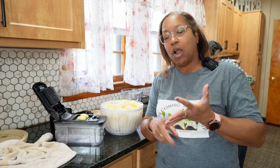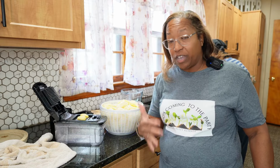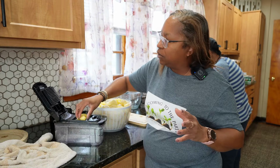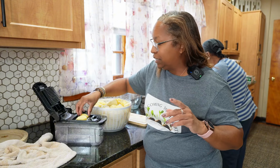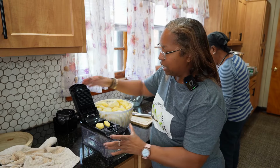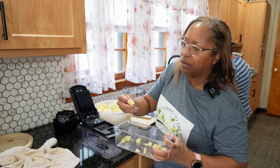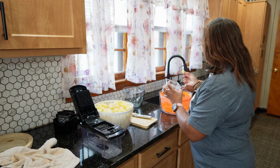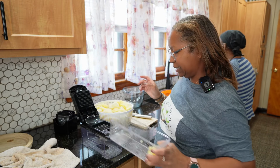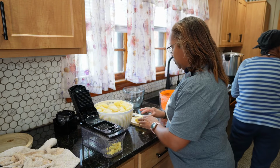I have some pint jars, I've got pint and a half size jars, and I have quart jars. You pressure can for 40 minutes for the quart jar, so that's what we're doing. For the potatoes, I am going to do my best to get them to the same size. I already have two in here, and we're going to see how we do. That's a perfect size. Isn't that perfect? This is for the potato salad. You like that size? Okay. All right. And we're going to do that with the waxy potatoes.